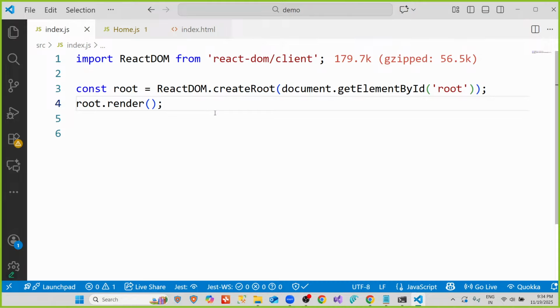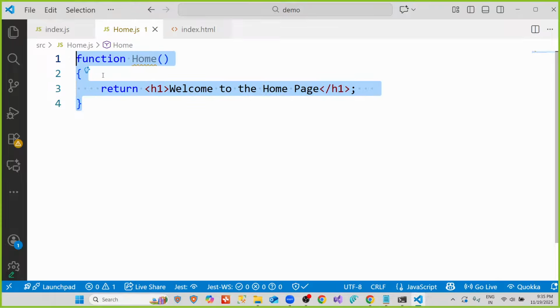ECMA 6 basically offered a feature. Just imagine this home.js file has got hundreds of functions. There is no point in referring the entire file into the application. Maybe I am interested only in specific functions. So whichever functions I want to keep referred in the current file itself, which means I don't want anybody else to call, I want only this particular file to call, I'll keep those functions over here.